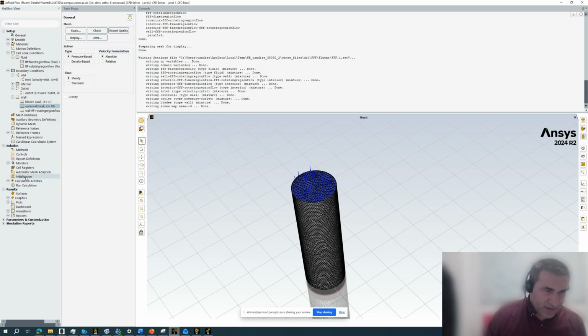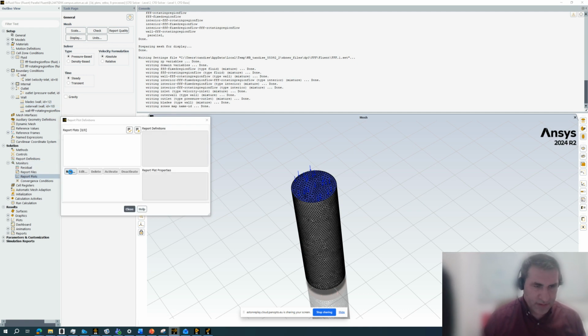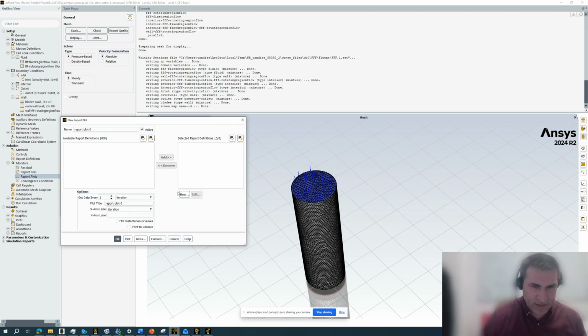Then something else that I need to check, I can monitor basically some quantities that I'm interested in. So if I click on monitor and then report plots, click on new and then new here, then force, then moment.